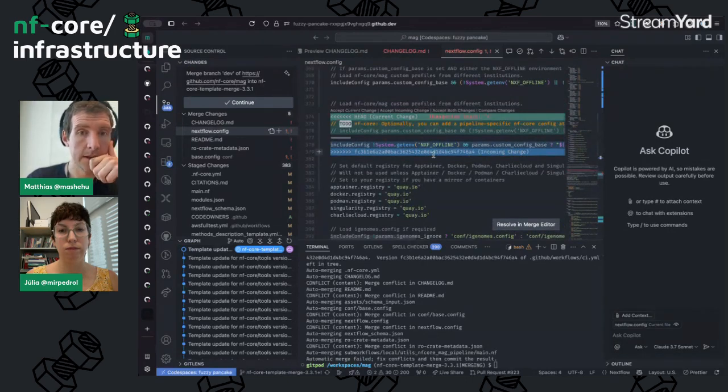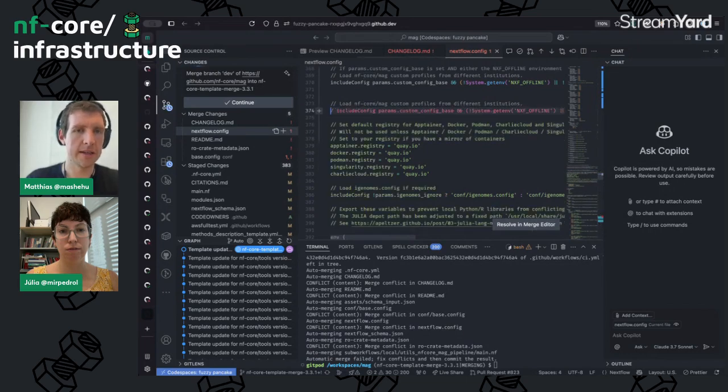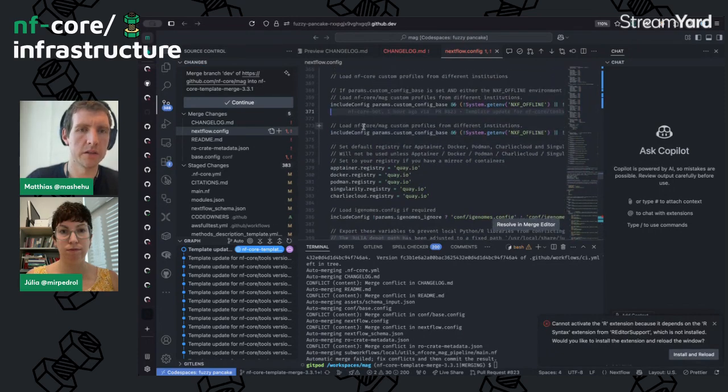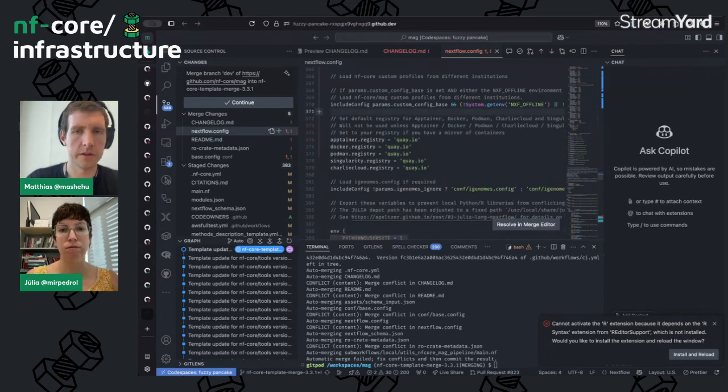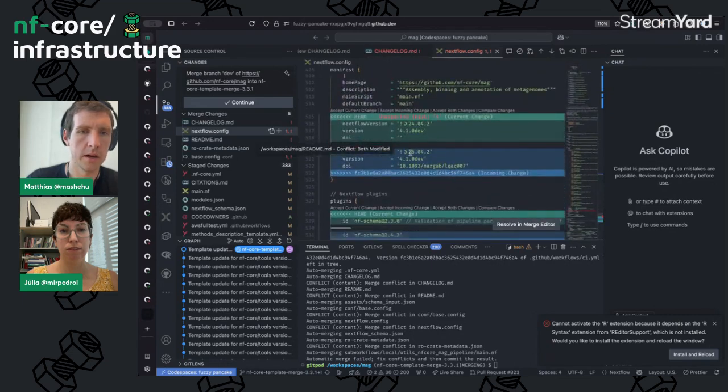One is here. This one is a tricky one because we need to actually first accept the current change and then uncomment it. So this one, oh no, actually it's already on top there enabled, so we can just remove it. Sorry for that. And then the next, oh no, there's one more on the bottom. What's going on here?